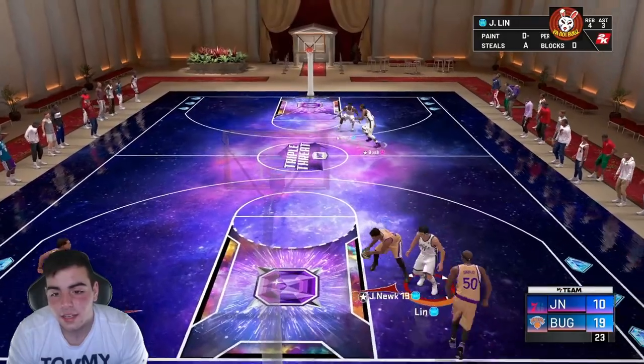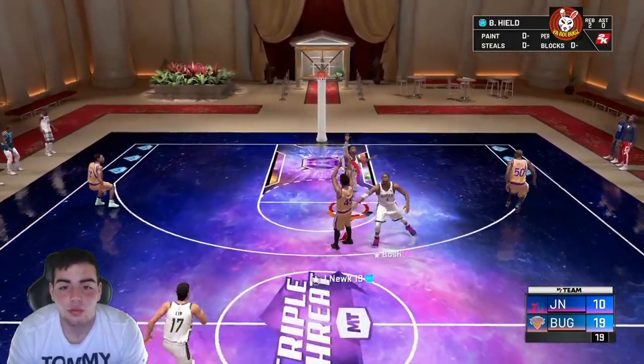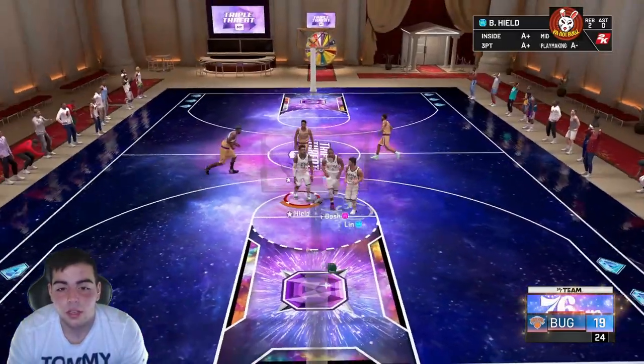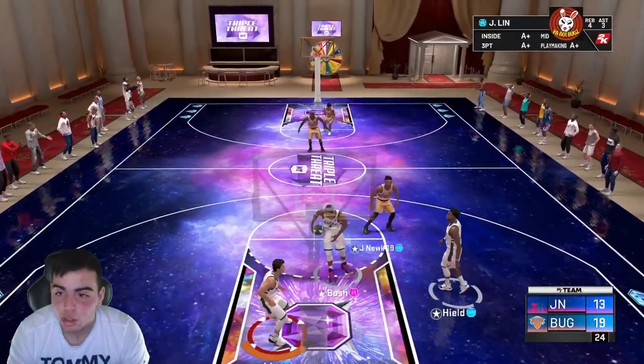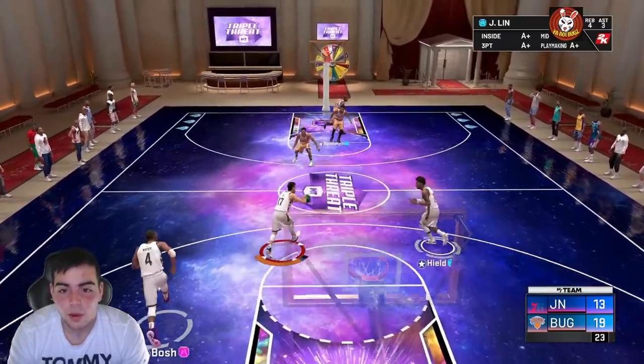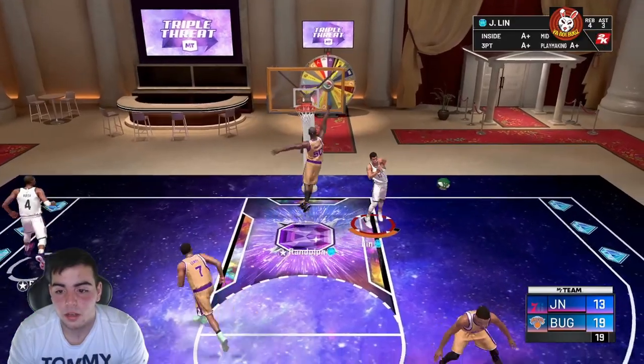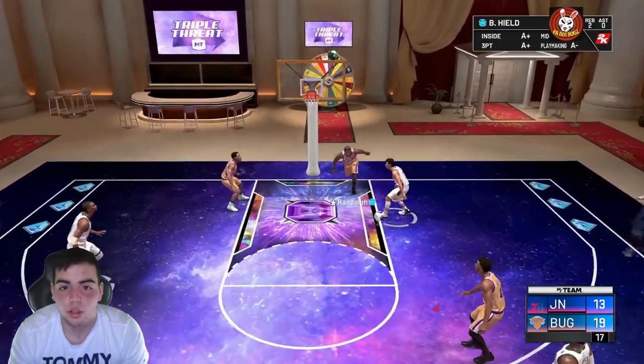All right, 10-19. This is an easy dub, man. As you can see, Buddy Hield's jump shot is straight water. I'm literally destroying this kid. I'm not even trying. I'm just chucking up shots with my boy Hield. So, this is how we're going to end the game with a little assist from Jalen. Oh, he's going to double me. Oh, don't give him that much space, bro. You should know better than that.